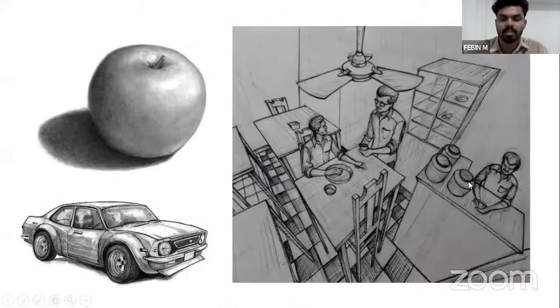So here in this picture, you can see this is a scene drawing. It is in 3-point perspective, right? To draw such a question, this is a lizard view. If you are asked to draw it in a lizard view, you have to know what a lizard's point of view is. You have to know what this perspective is, what 3-point perspective is, and how to detail. You can see the rendering, the textures and all, and it also comes to light and shadow, like vehicle drawing.